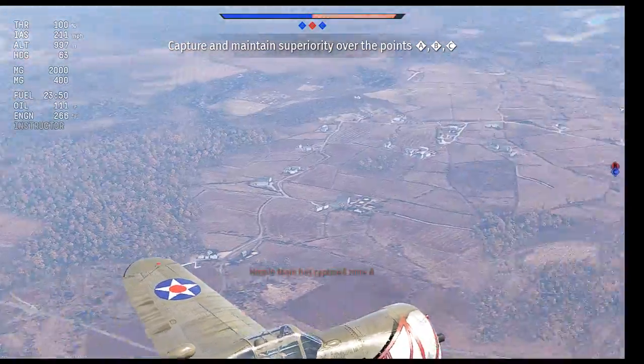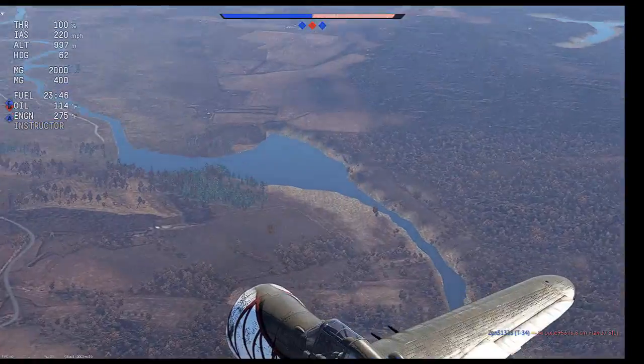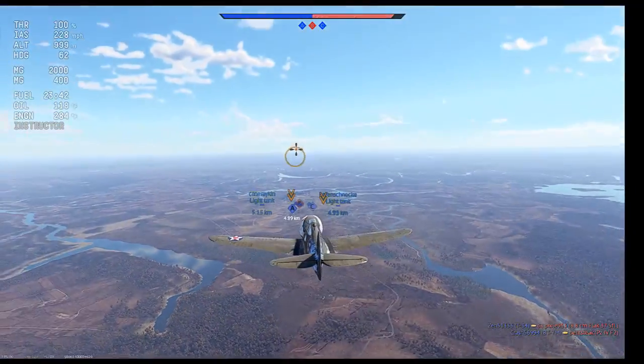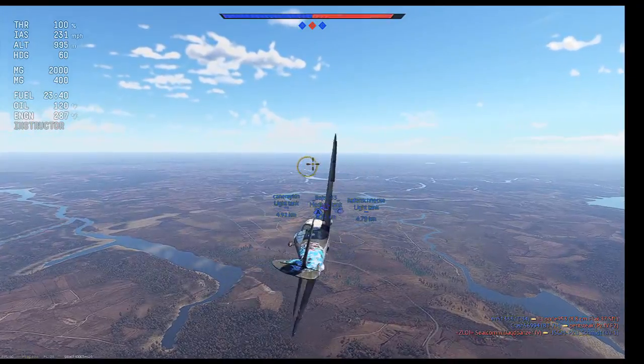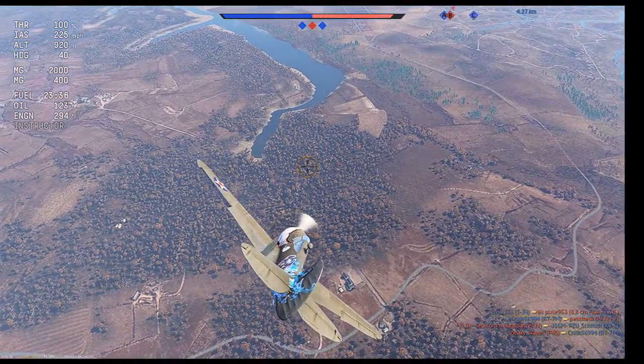Enemy forces have captured their zone. Defend the C point. What the hell? That's funny. Alright, so I don't know what kind of anti-air they have, so I'm probably going to come in low and fast.